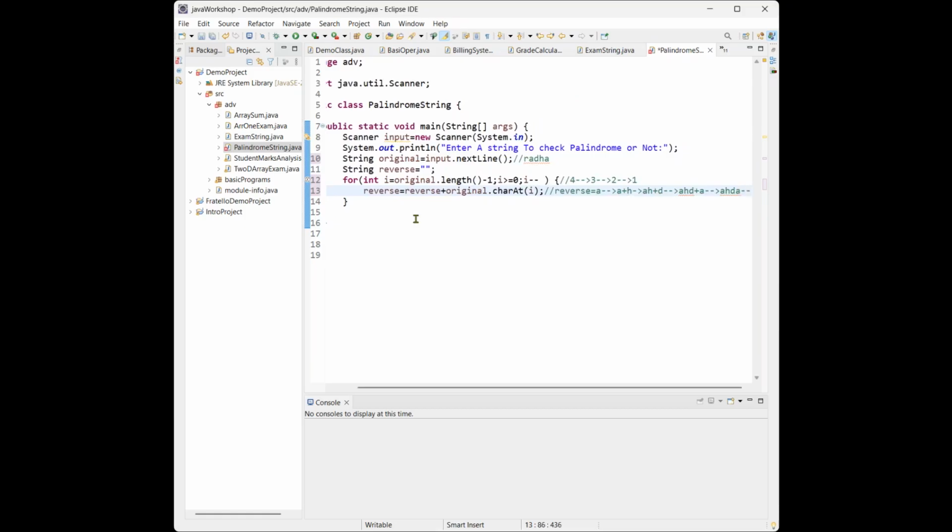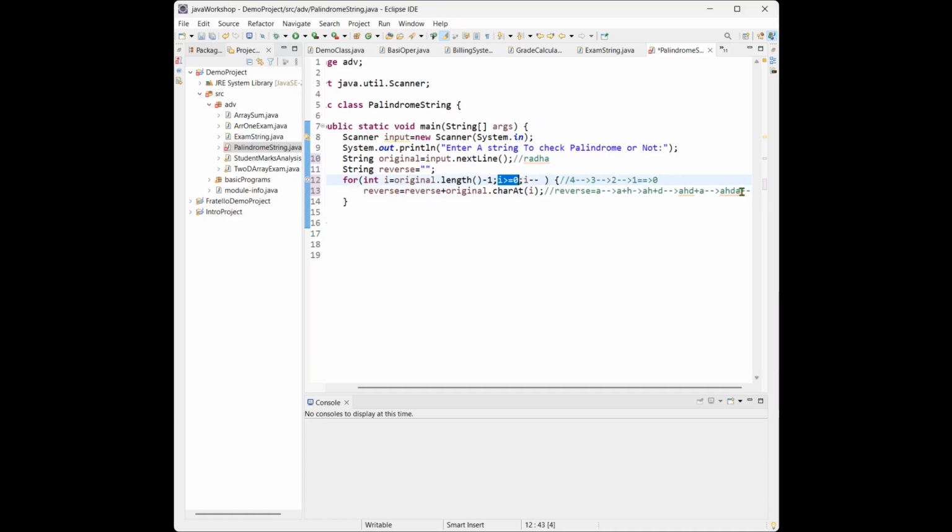Now the reverse became AHDA, and it decrements the value again. Now the value goes to 0. Here it checks whether i is less than or equal to 0. It is not less than 0, and not greater than 0, but it equals 0, so it satisfies the condition.